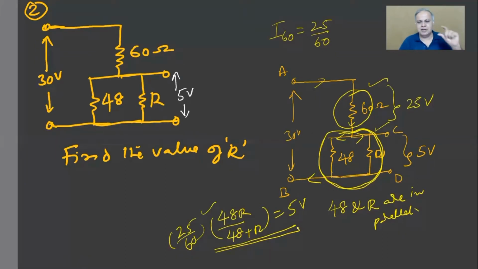The same, like when I was discussing that series parallel grouping, I was just going on talking again and again, so that the points sync. In series, potential divides, current is same. In parallel, potential difference is same, current divides. So these two have to be kept in mind all the time. So what could be R? Did you solve? 16 ohms. 16 ohms. That's right. So R is 16 ohms. That is the answer.